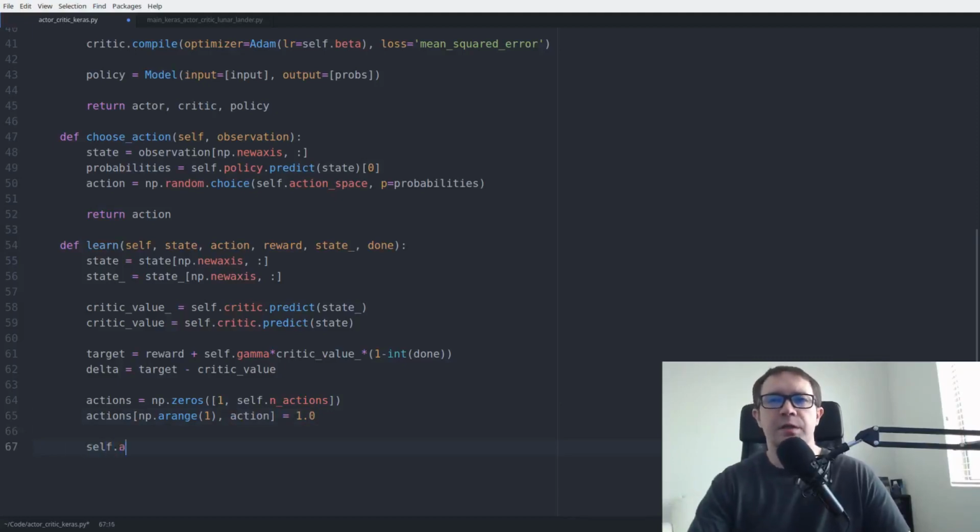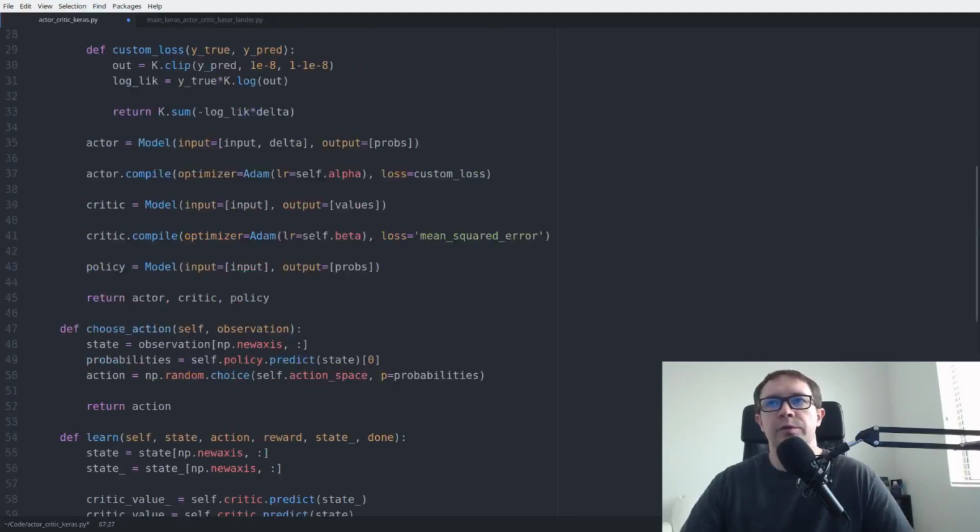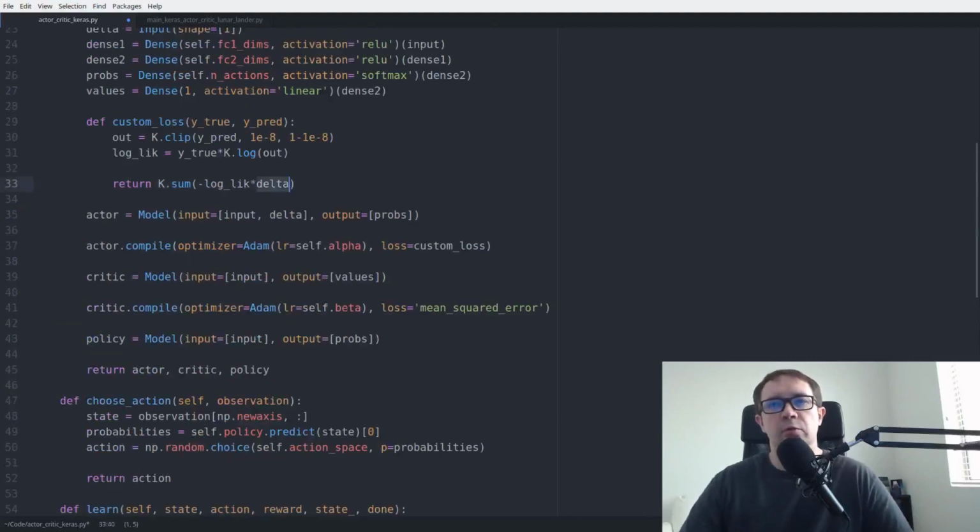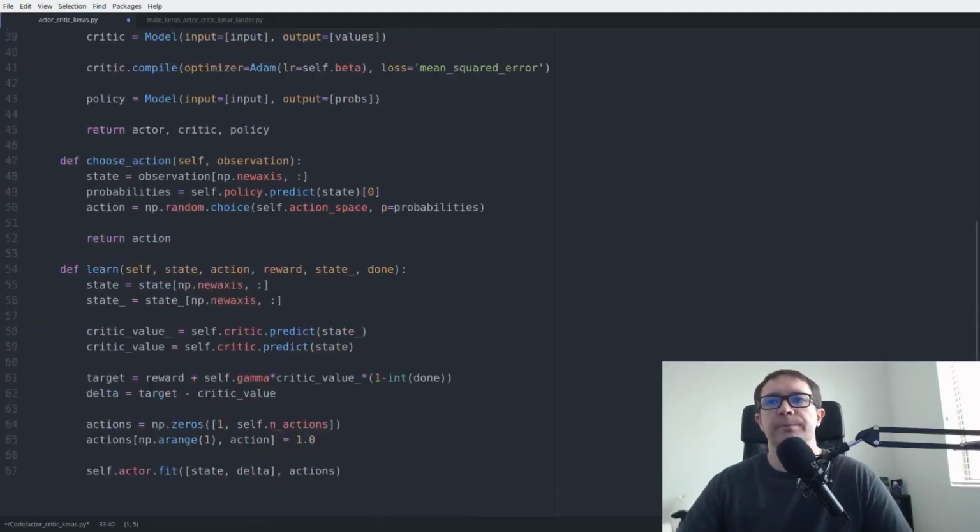And then you want to say self.actor.fit, and we have to pass in a state, the delta, and the actions. The actions are the y true, and the state will go into calculating the y predicted, and the delta will be used up here in the functional closure for the custom loss function.